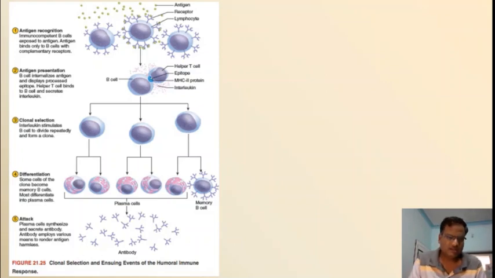Okay, so the same thing is depicted in the graphical manner here. So how the antigen is recognized and how the antigen is presented, and the clonal selection. I told you clonal selection means different types of B cells are actually present in the blood, and the specific B cells are going to be selected by the T helper cells, and those specific cells are going to multiply. That is called clonal selection, and these specific B cells will be converted into plasma cells. That is called differentiation, and now these plasma cells will start secreting antibodies against specific antigens, and these antibodies will do their job in the next step by protecting against the pathogen. So they are mainly involved in destruction of the pathogen.